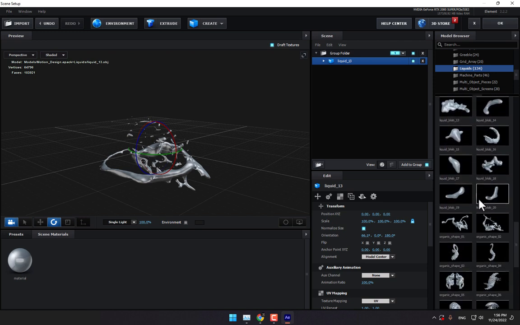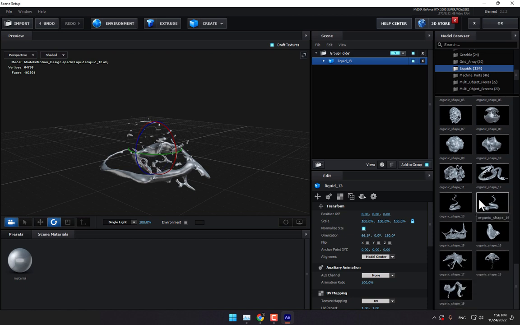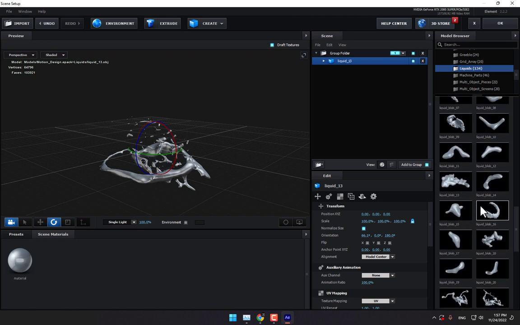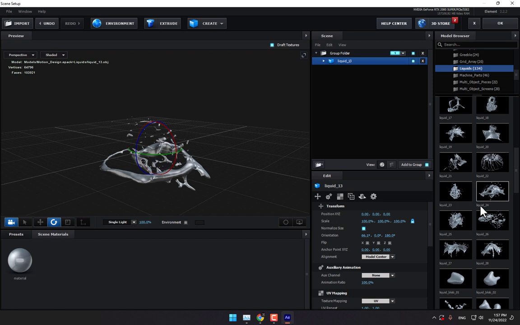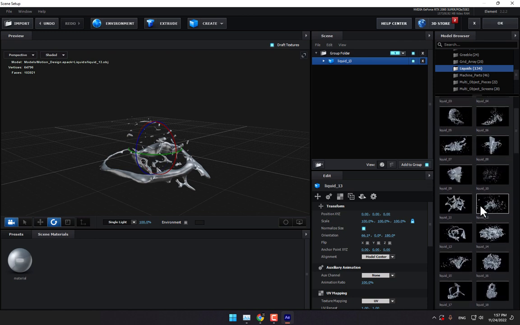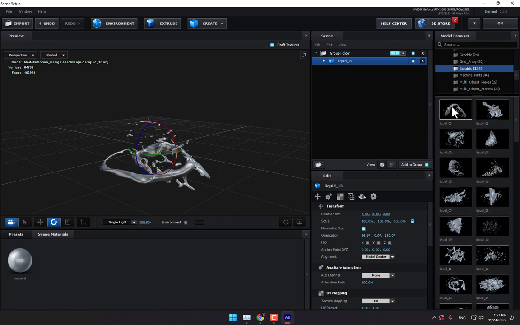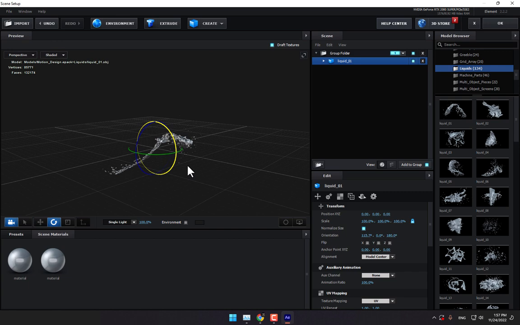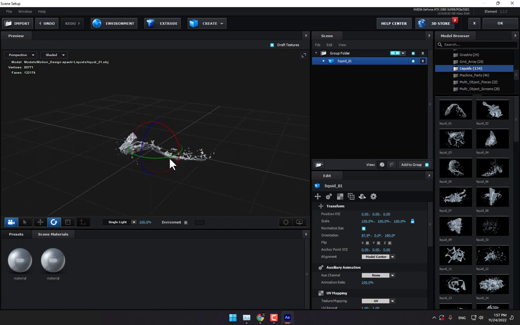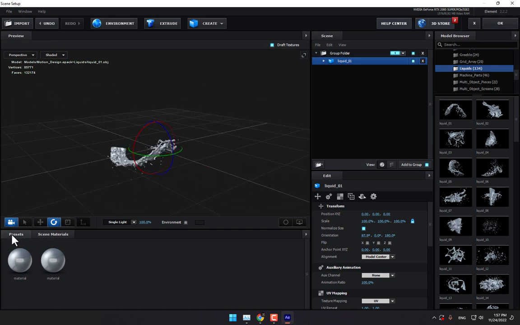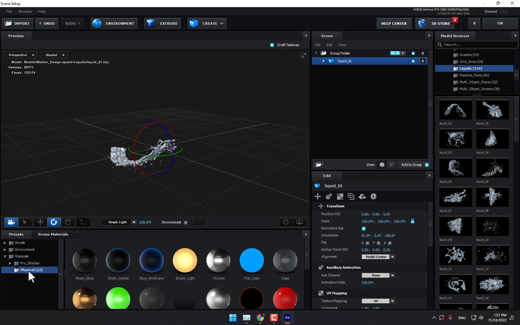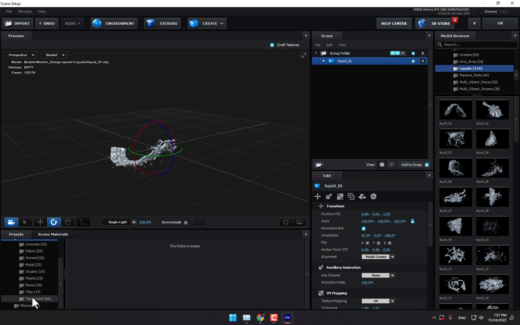There are a lot of samples of the motion design liquids. Rotate and go to presets, pro shaders.